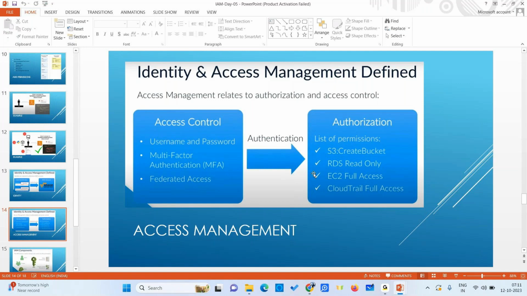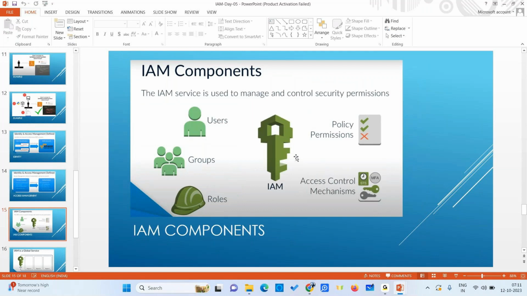Coming to the IAM components: basically this is used to manage and control security permissions. It contains users, groups, roles and policy permissions. This is how the access control mechanism works in AWS IAM.